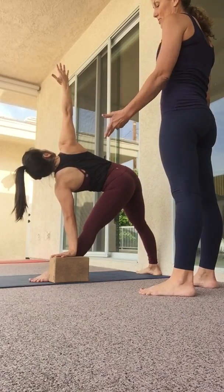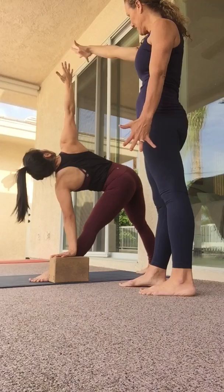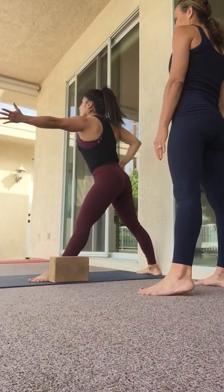If the neck bothers you, you can gaze at the ground or to the floor, but if you can, again, fingertips towards the ceiling. Beautiful. Breathe into the back hip. Inhale, root and rise.